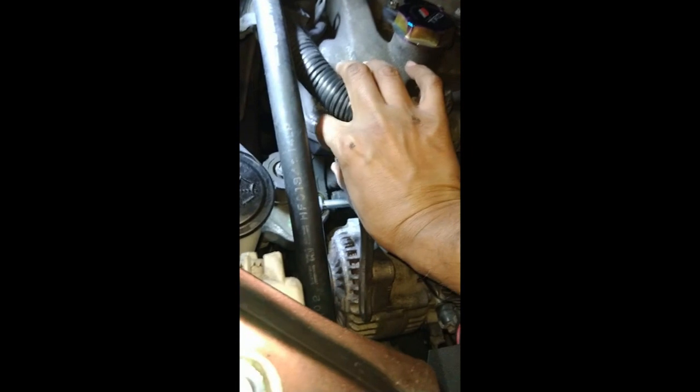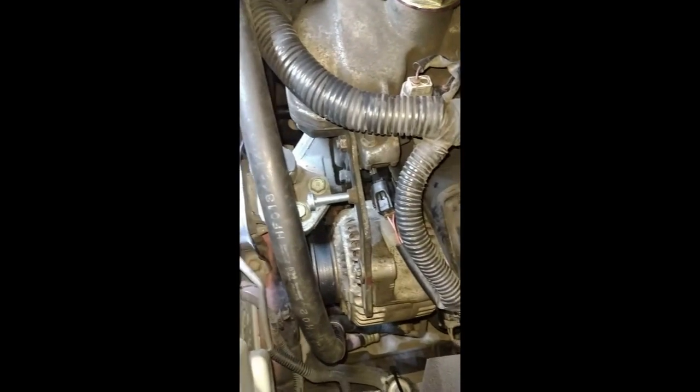The bracket goes back here like this. Sorry about the camera angle, guys. So it will go like this. Damn it, I dropped that too. Alright, here it is. Alright guys, let me tighten this up with two hands and I'll be right back. Sorry about that, guys. Alright, welcome back, guys. I could not film and tighten the bolts one-handed.